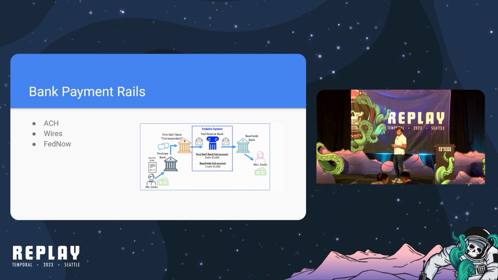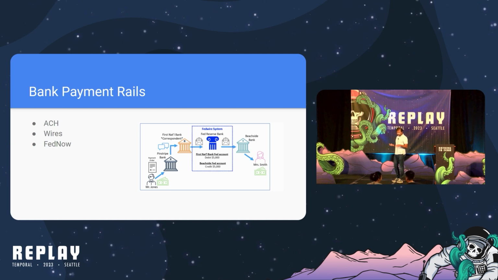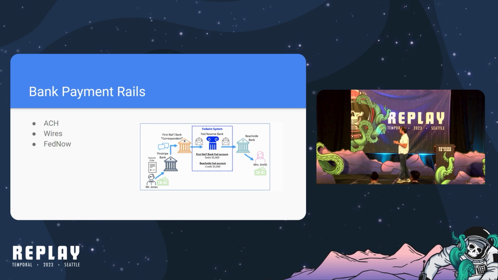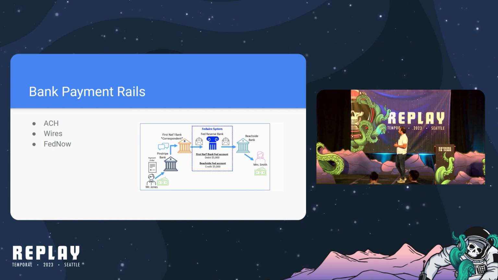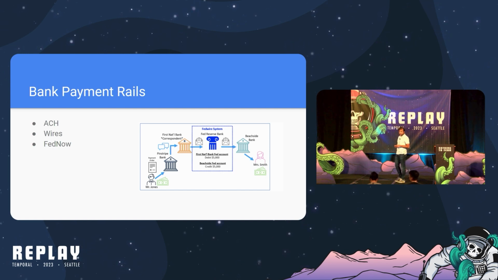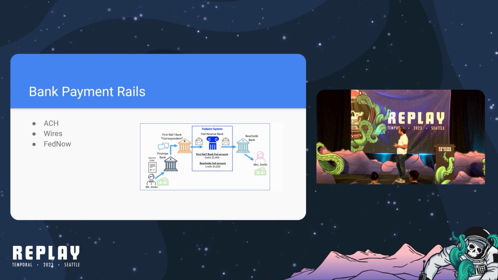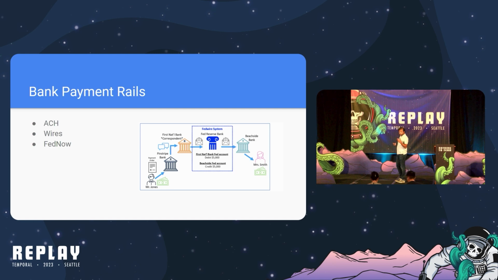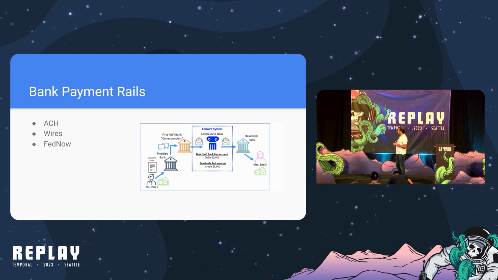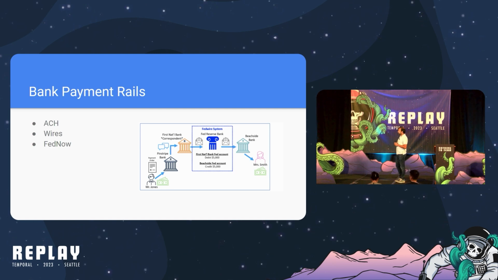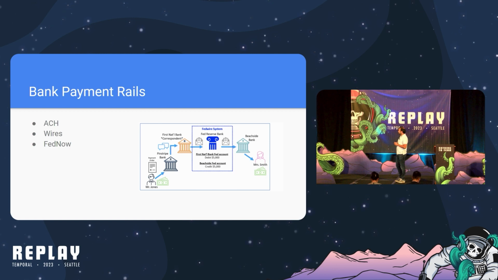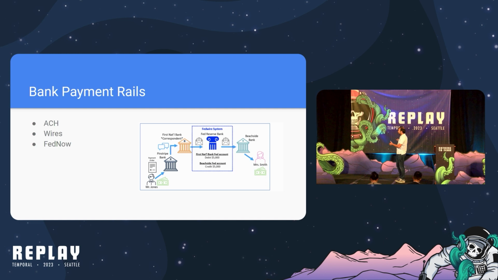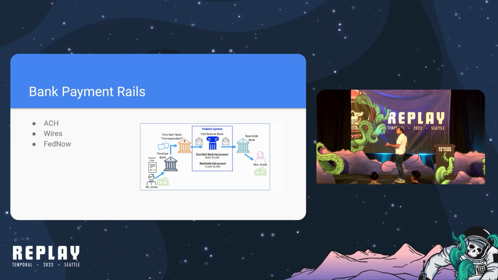Just to give you a high level, today all the interbank payments are going through the Fed. You cannot do a direct bank-to-bank transfer. You have to go through something like the Federal Reserve. So for example, let's say Alice wants to send some money to Bob. Alice will talk to her bank, and the bank communicates with the Federal Reserve via files, and those files will be sent to the respective banks, and that's where the transactions are complete on the other side.